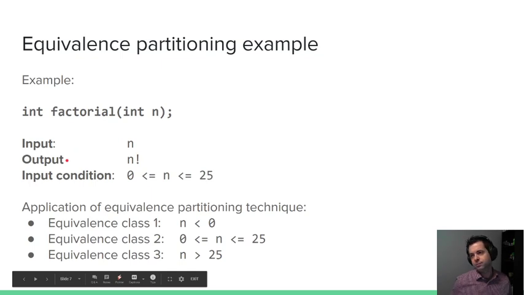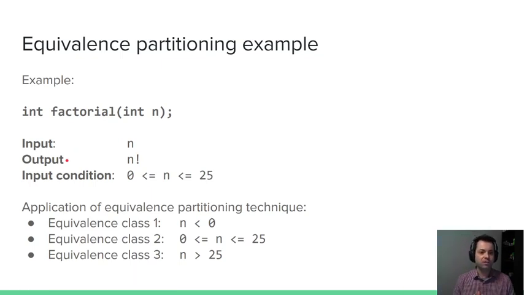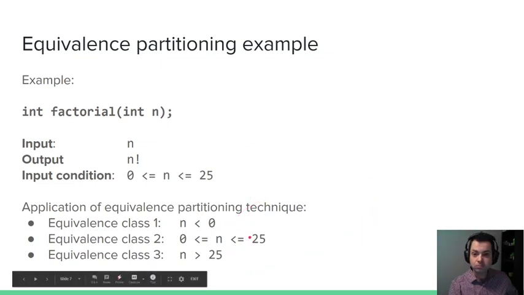Right, so that's really kind of all there is to equivalence partitioning. Honestly, it's more understanding your data set, understanding what the possible inputs are, understanding the possible outputs, and realizing that you can, again, kind of classify sets of data to reduce your testing time. So again, take factorial. If you did exhaustive testing, this would take probably forever to run, right? But we've taken an exponential number of test cases and basically reduced it to 3, right? That's a pretty good cost savings in terms of time, in my opinion, time and effort.